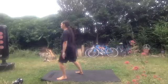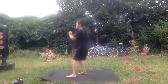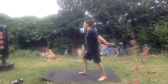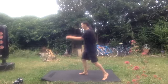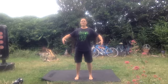And the other side. And one more each side. Okay. Yeah. Right. Start with a bit of this. So just breathe in. Open. Breathe in.